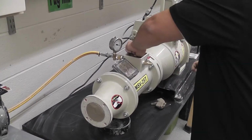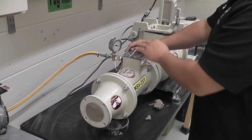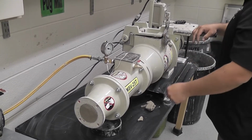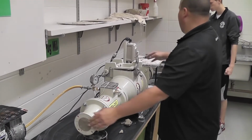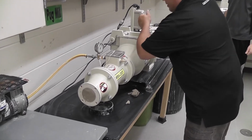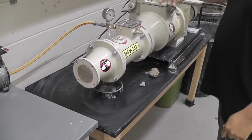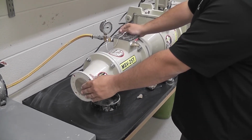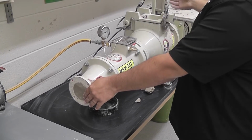This is a vacuum, so what happens after I put this on and we roll the machine forward is it pulls all the air out of the clay as it's recycling it, and as it pulls the air out, it pushes out fresh clay. Turn that on now. So we're going forward now, auger's rotating forward, building up pressure here. The clay should start coming out, and if it doesn't, we're going to put some more clay in here.